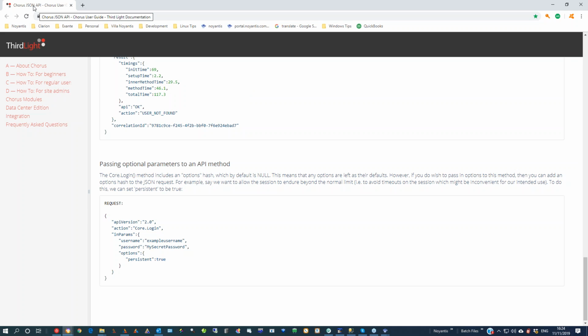So yes, interesting. They officially want you to use the new API, and they've got a new API, but they have still got the old JSON API beneath the surface.